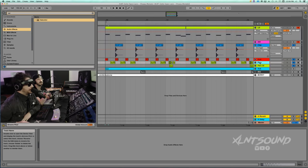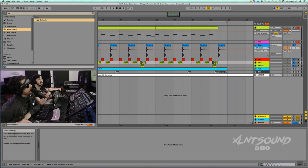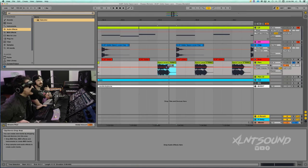Perk two. These are simple, but the kick and the sub are sounding really nice together. The kick will be in the Signature Series Volume 2. I want to talk about these perks real quick. They sound really shitty. I have the clap in there too, but these are bits I took.